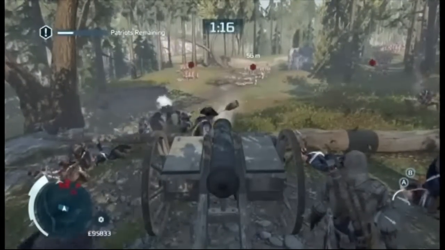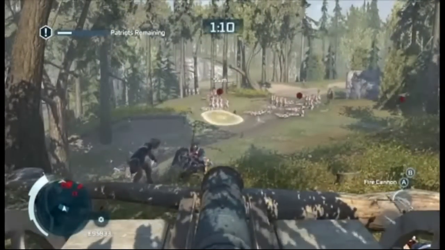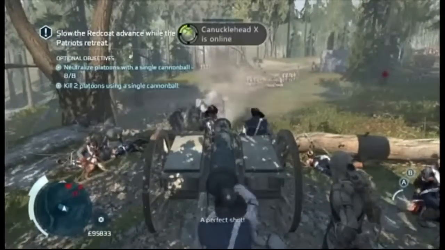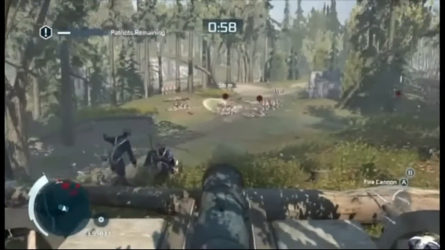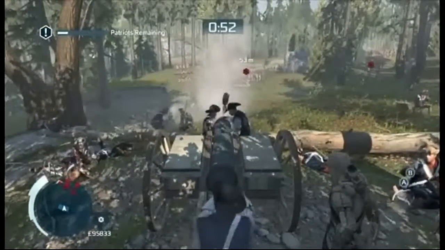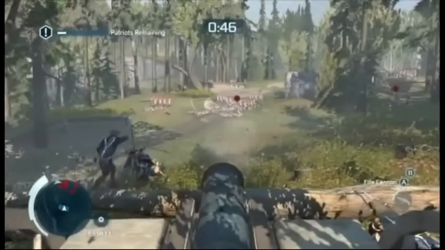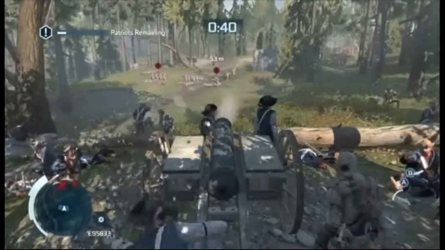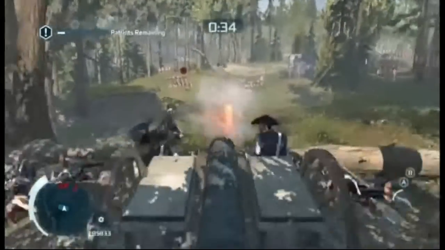Just sort of making sure that the circle is kind of around the entire platoon, and that they've stopped moving, will make it work out for you. And so now we've gotten our 8 out of 8, we've killed 2 platoons with a single cannonball, and now all we need to do is just continue to shoot these guys so that we don't lose our patriots. They're not doing so well, because we've sort of been waiting around for platoons to arrive so that we can take them down with a single cannonball, but now you need to kind of take care of some business.